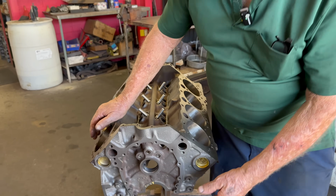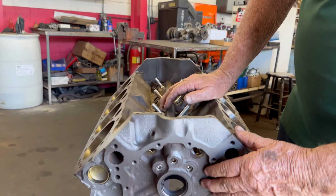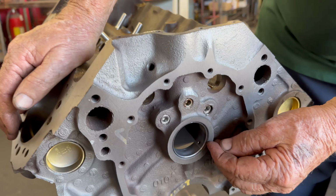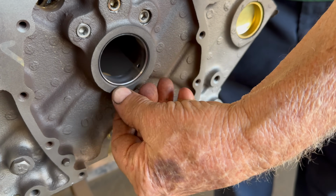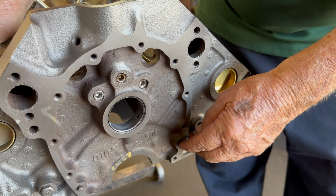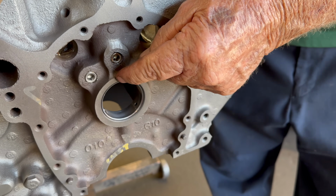Interesting. Okay. So then we always start here. We tap these holes, and we always tap them with plugs in them. They have freeze plugs in them, just drove in, and sometimes they fall out. So that's part of oiling. And then when we put our cam bearings in, we always put the oil hole down here, because the cam rotates this way, and the oil comes out here, and it picks up the oil where it's under pressure as the engine rotates this way around. I see. So say if it was up here, the more the cam bearing wears, it would go down further, and this gap would be bigger and bigger. Wow, okay, so you're kind of thinking ahead as the engine is wearing. That's the way they're supposed to be put in.